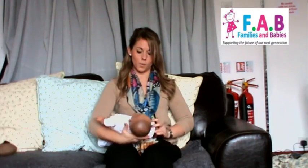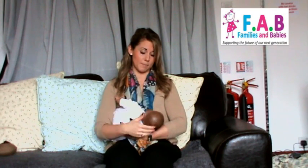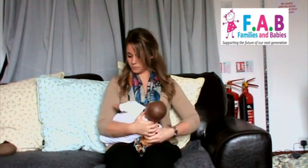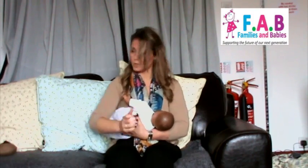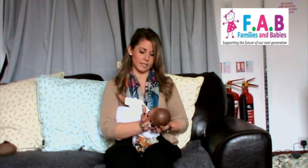So, when you're holding your baby, try and hold baby with the opposite arm to the breast you're going to be feeding your baby on. This is called the cross cradle position. So bring your baby's tummy nice and closely into yourself. You can use this arm to tuck baby's legs around you here. Use the crook of your arm just to support the baby's bottom and use your arm there to support the baby's back. Keep baby tucked in nice and closely just so that your baby feels nice and secure when your baby's coming in for the feed.